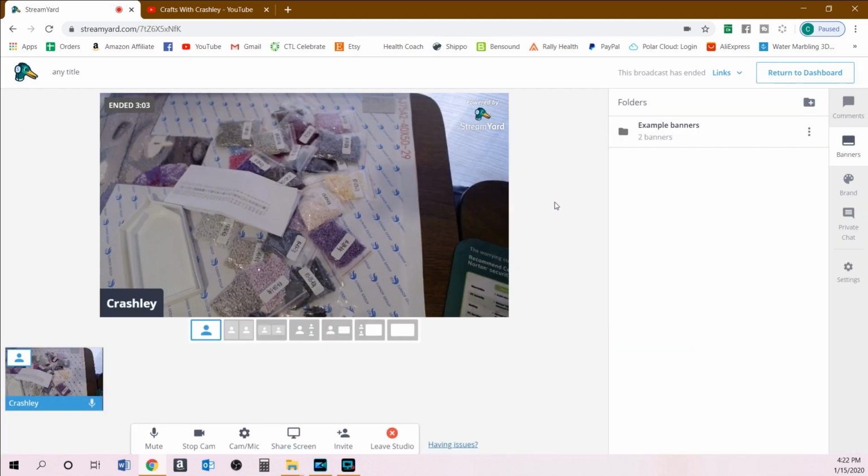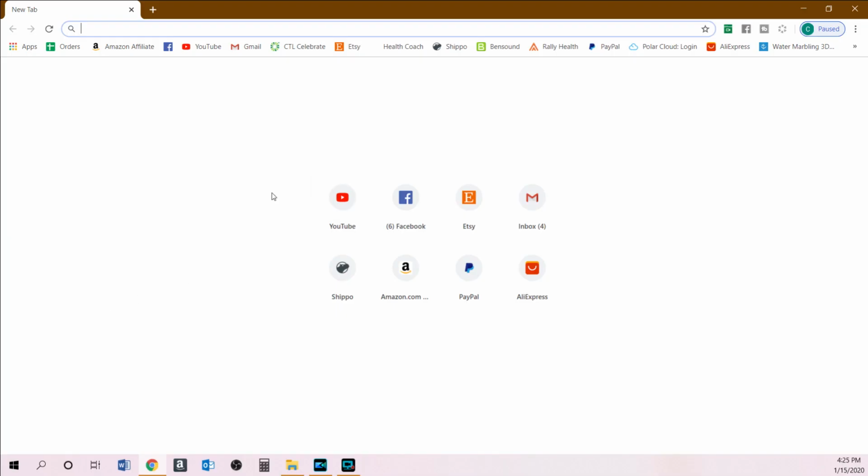Cool. All right, now I'm going to show you OBS. Now, OBS is a bit more complicated than the other two, but it does allow you to use different camera angles. So if you want to do your live stream with 3 different camera angles, it allows you to go back and forth, and I'll show you that in a second.